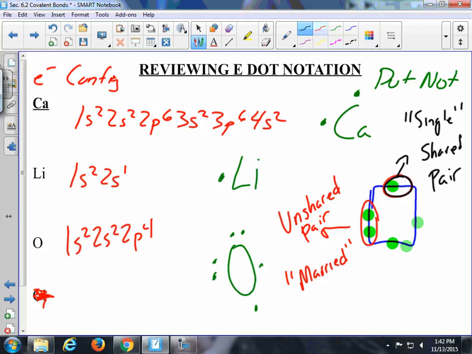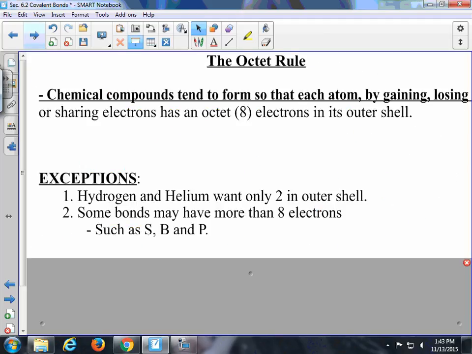Now, what we're going to start investigating is writing Lewis dot structures. And the purpose of a Lewis dot structure is to show how chemical bonds occur. So you guys are going to be matchmakers. You're going to be putting electrons on dates. You're going to leave the married couples alone because they already go on dates, and you're going to hook up the single people as matchmakers on dates.